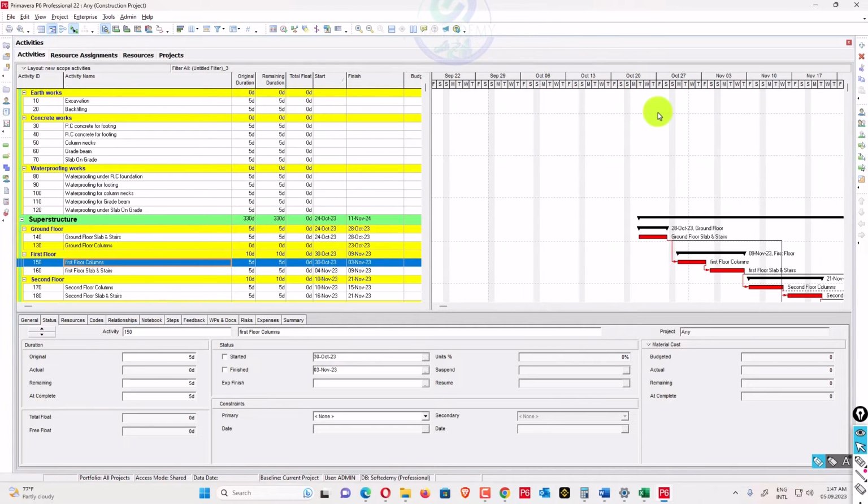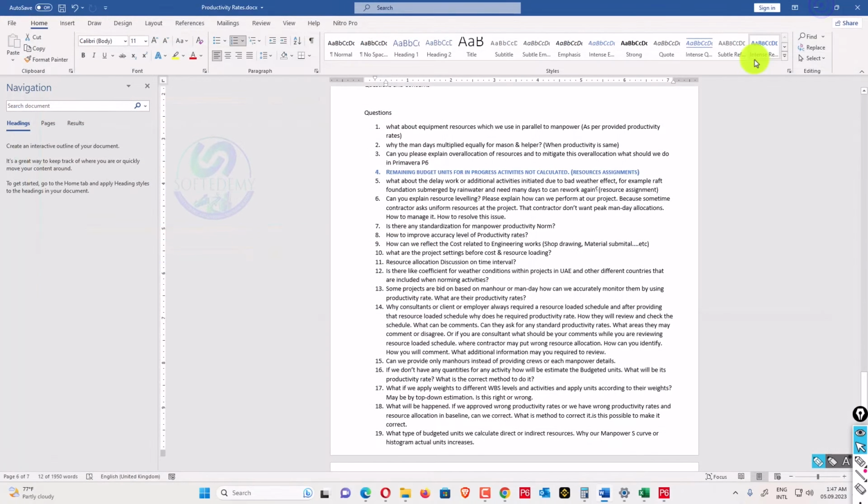If you change your activities' relationships, and move activities ahead or behind, your over allocation, you can also say over allocation, and your peak resources will be reduced. You can also say the allocation is within the limit. So you can perform resource leveling in two ways: one is manual and one is by using Primavera P6. In Primavera P6 or any scheduling software, this type of method is resource constrained, so you have to change your duration for that.